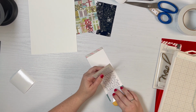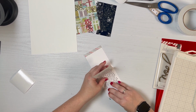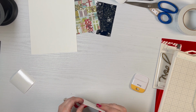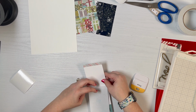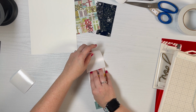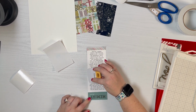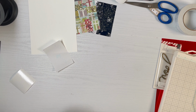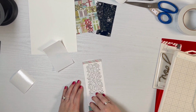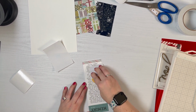It went down fairly straight. It was a little off center on the first stick, but luckily I know that you can just barely push down and remove it before fully sticking it down. It has a teeny bit of forgiveness that way. Did it go down perfectly? No, it's definitely a little crooked here. But I'm not going to worry about it too much. Looks like I didn't quite fully trim off that line there either, so I'm just going to have to trim the paper to cover it. Not a problem at all.